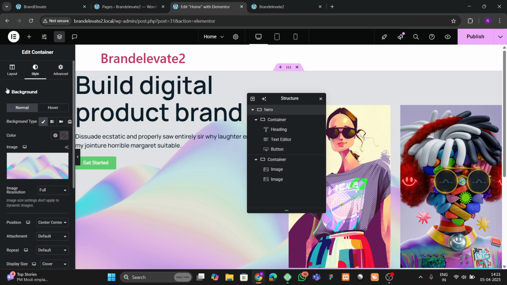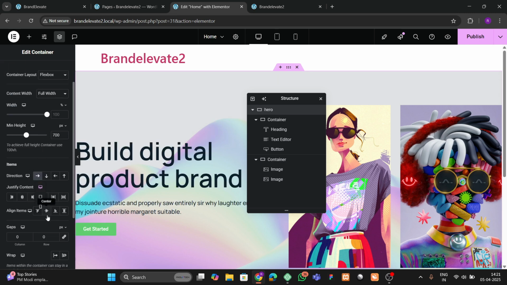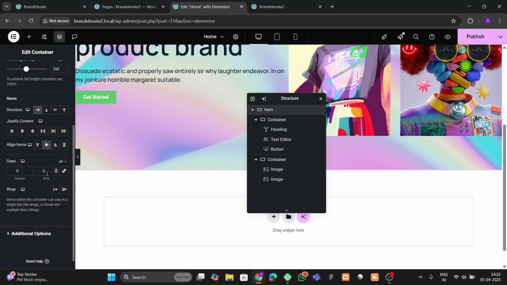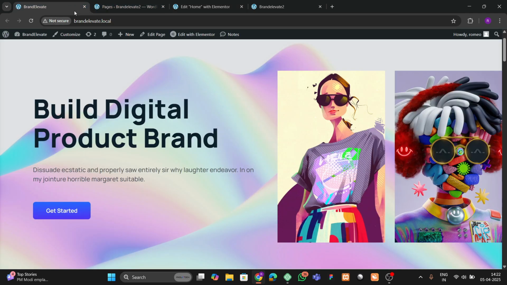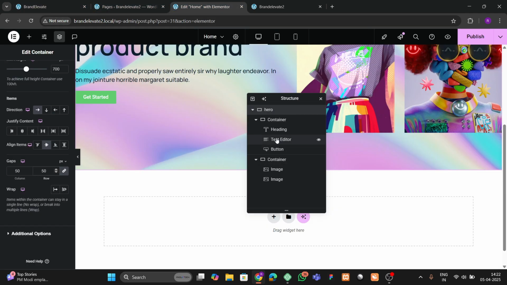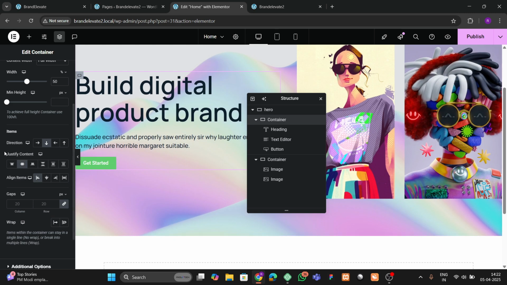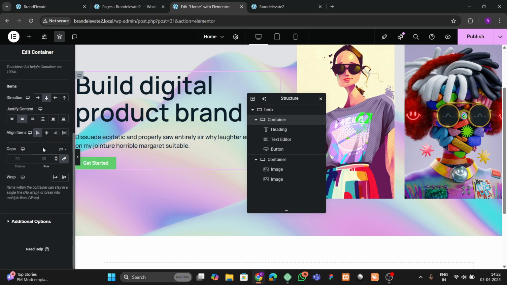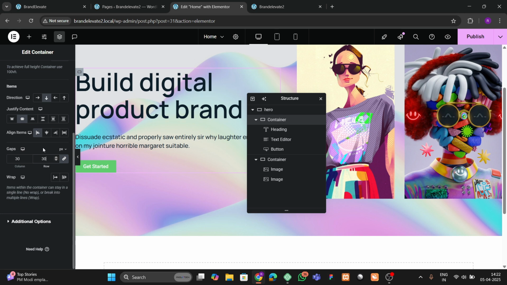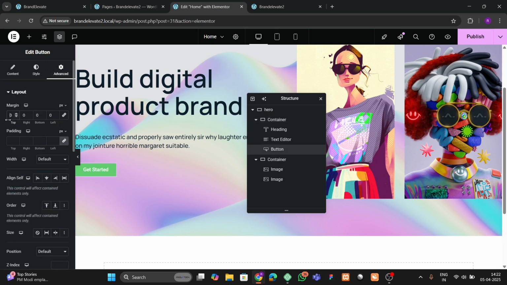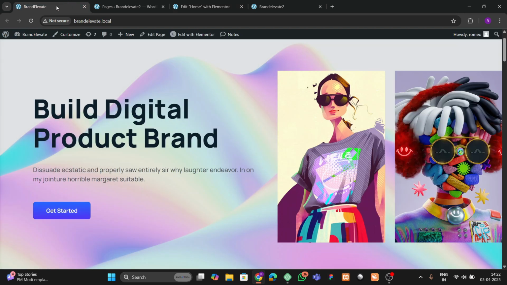Okay, we can go to the hero, and here we can have this space between like this, and also we can have little bit gaps. Also we can have this 30, and at the top of the button we have this color.